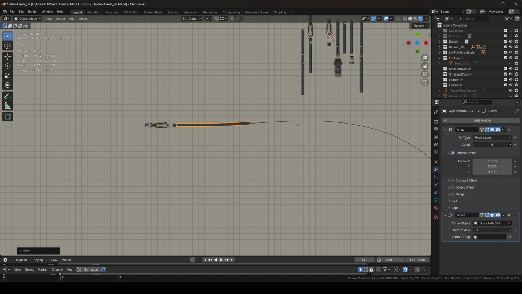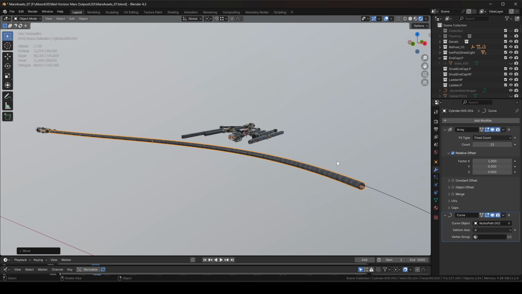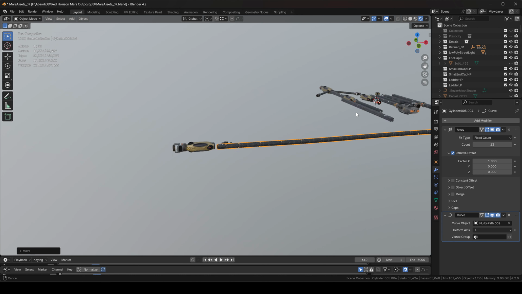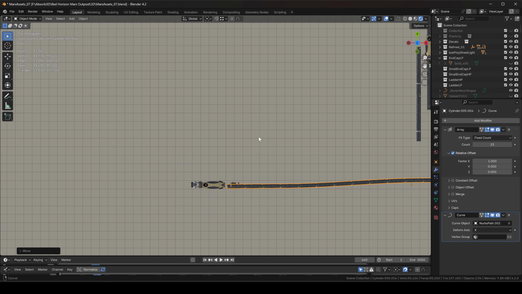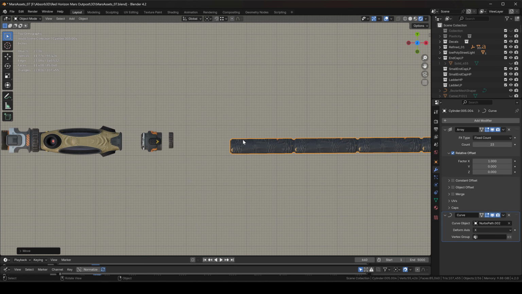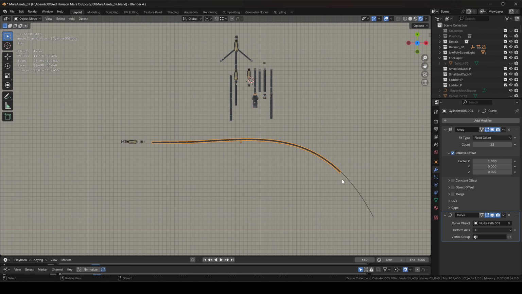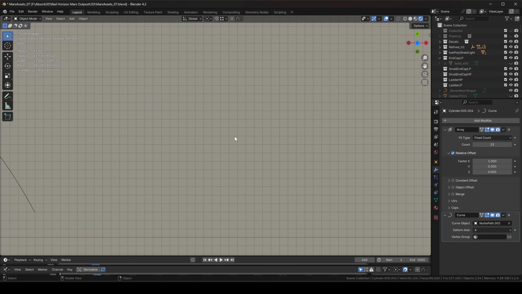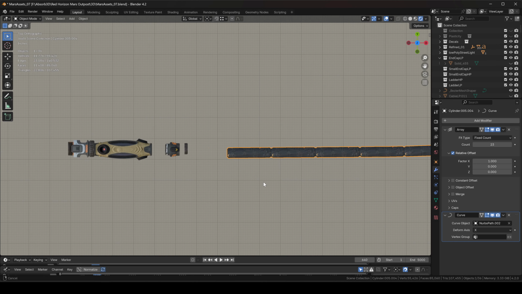And so let's increase the array. And this is going in the wrong direction, so we'll go into the X. And then now we go into the right direction there. So this is my main hose here. And let's move this to the right a little bit. And so now I'm not gonna worry about this empty area, right? I just want to get it set up first, and then we can worry about that.